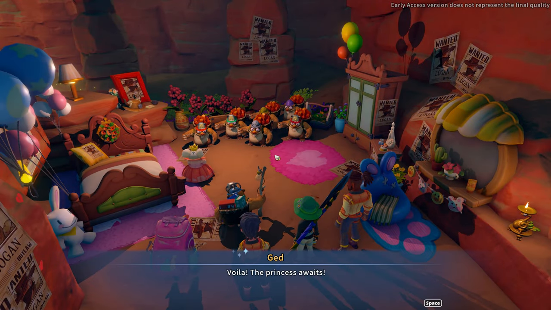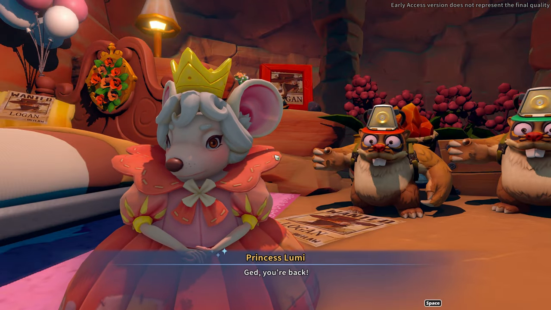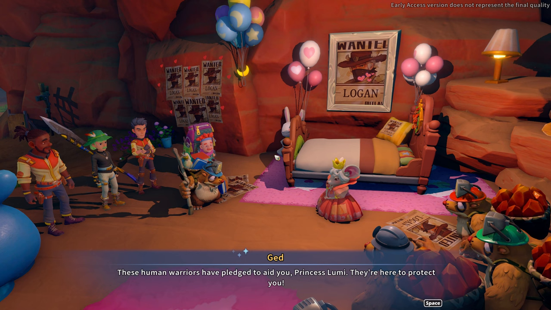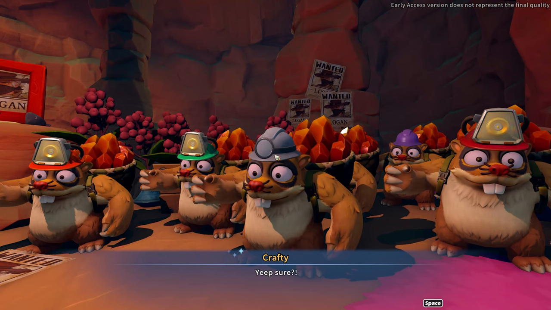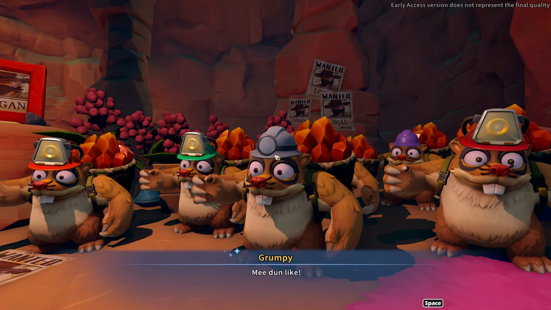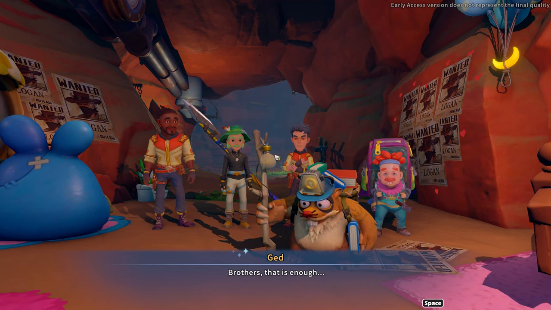The princess awaits! Good! You're back! And who are they? These human royals have pledged to aid you, Princess Lumi. They are here to protect you! Well, if you trust them... Indeed! They can be trusted. Yep, sure? Me don't like! Ha ha! Brothers, that is enough.